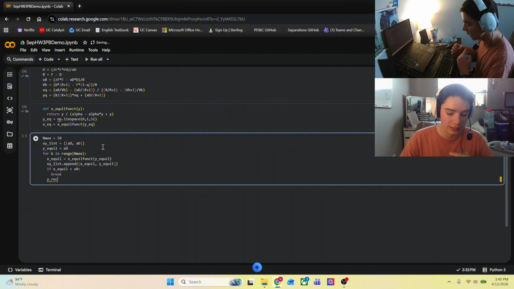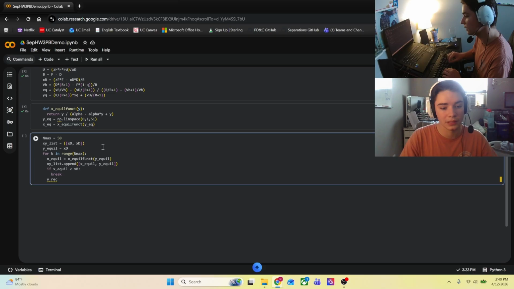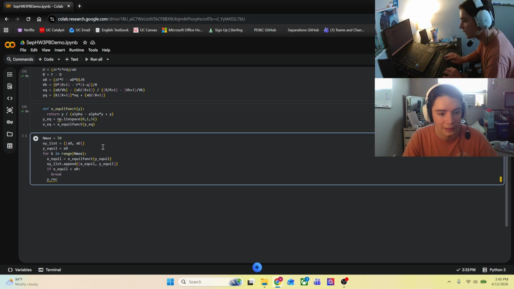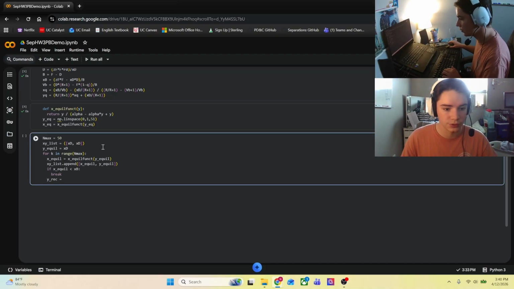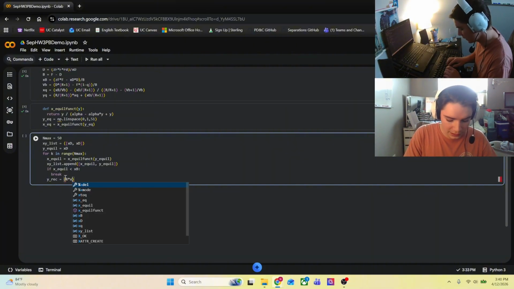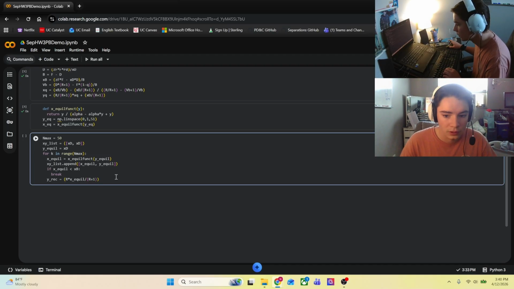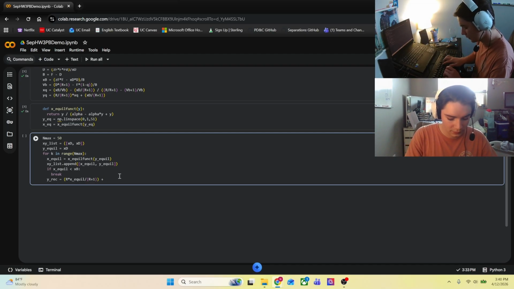This next function, we're going to create our function for our rectifying line and our stripping line, and we're going to compare the two to see when we need to make our jump from the rectifying section down to the stripping section. So we're going to say that our y rec is going to be equal to uppercase R times our x equilibrium divided by R plus 1, and then we're going to add xd divided by R plus 1.